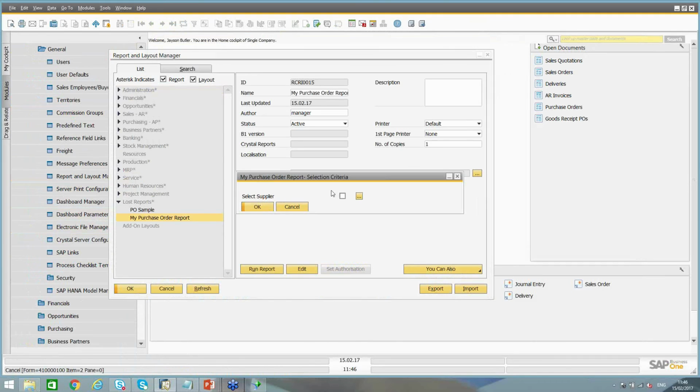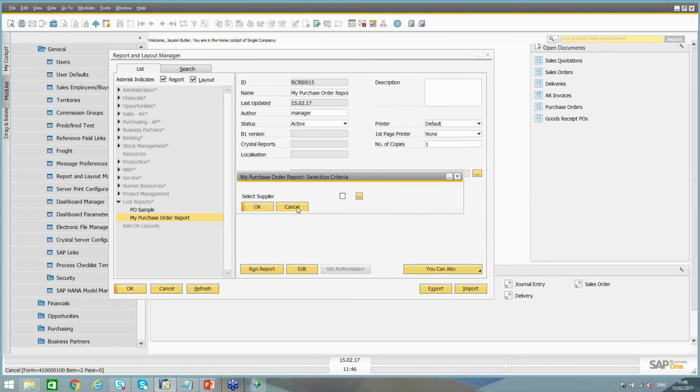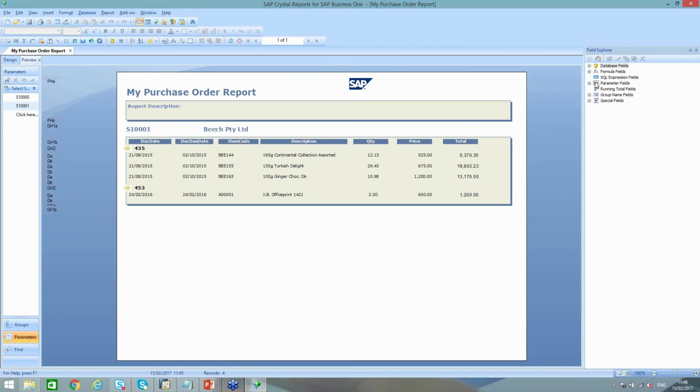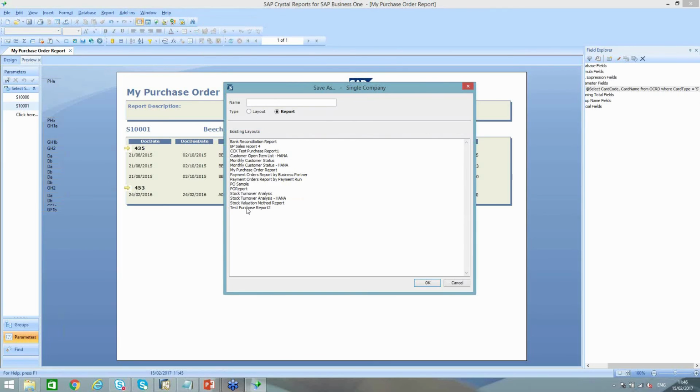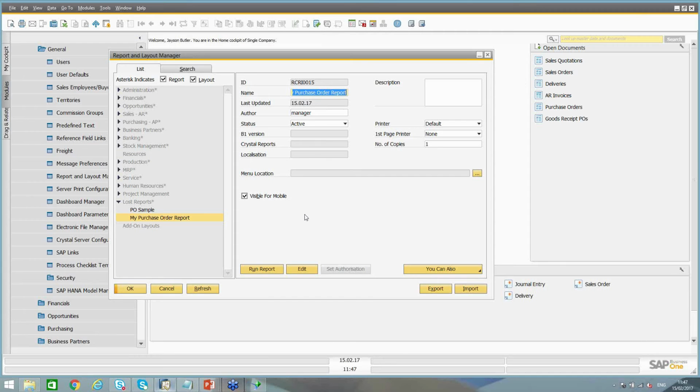And if I run the report, I get a runtime parameter. I can select, in this case, I've got customers and suppliers, but I'm really, something wrong with my filter. Let me just check the parameter. I needed to filter on suppliers, not customers. And let's just save this back again as version 2. And that's done it.